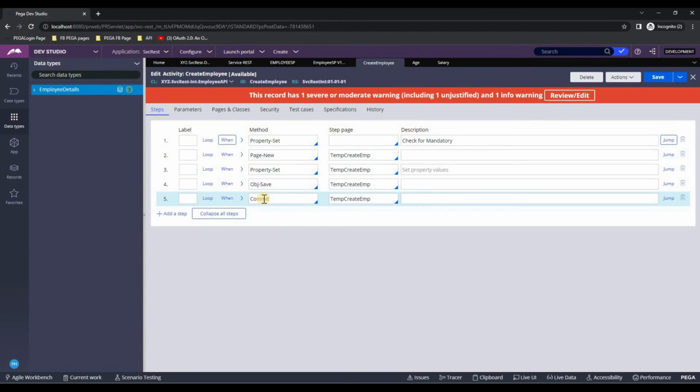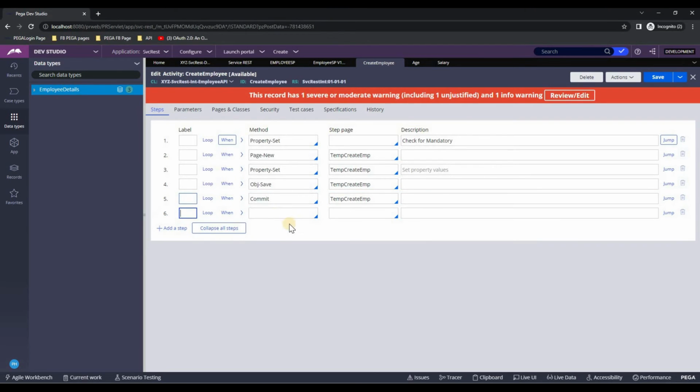Now here if you see, these are the 4 steps where my commit is happening. Soon after my commit happens, I'm going to remove the page, right? Because I don't need that temporary page anymore, right? I have removed the page. I'll save it, this one, okay? So this is a sunny scenario, right?